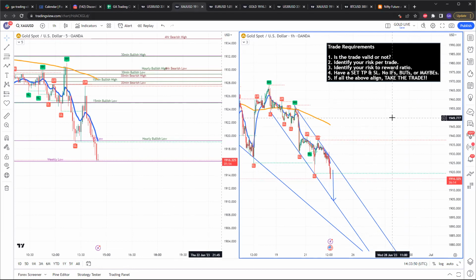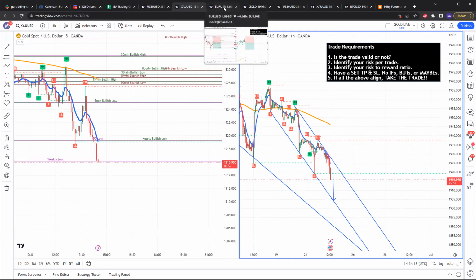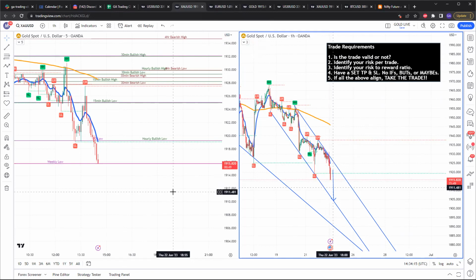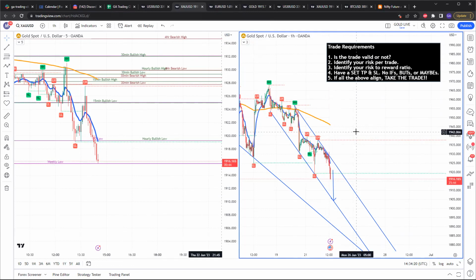I'm so comfortable. The best thing you can do, if you're really going to question yourself, is ask: if I hit stop loss on this trade and this trade was valid, I had a very good risk per trade, my risk to reward ratio was at least 1:1, I had a set TP and stop loss and I took the trade, but this trade hit stop loss, so what went wrong? For me, for example, on the GJ trade, next time instead of a 200 pip TP and stop loss, I will do a 150 pip TP and 150 pip stop loss. That is how you grow as a trader. So if you're still questioning or being too careful about trading, you need to work on these 5 things.